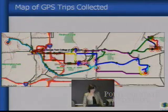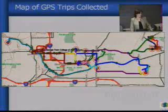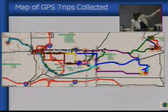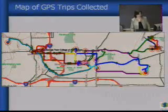Once you process the data, there are many different things you can do with GPS points. Points are processed into trips, and there's a lot of software involved with doing that. This is a thematic map of one person's travel around Atlanta, where each trip is color-coded in a different color, and the red circles indicate stops during the day. You can see Georgia Tech is located to the left. Our office is about half a mile away from Georgia Tech, so it's one of our employees who was traveling to different places during the day.